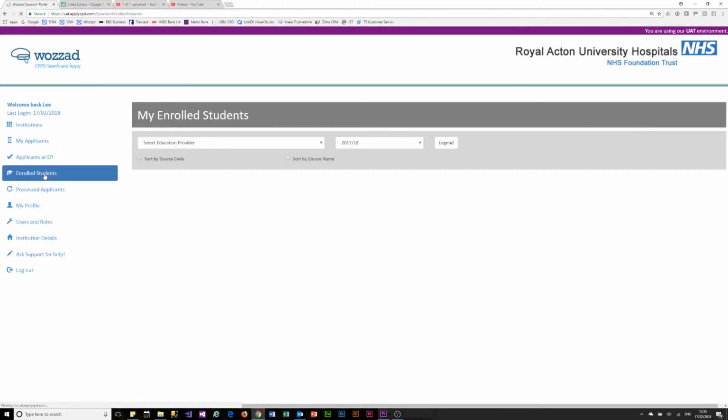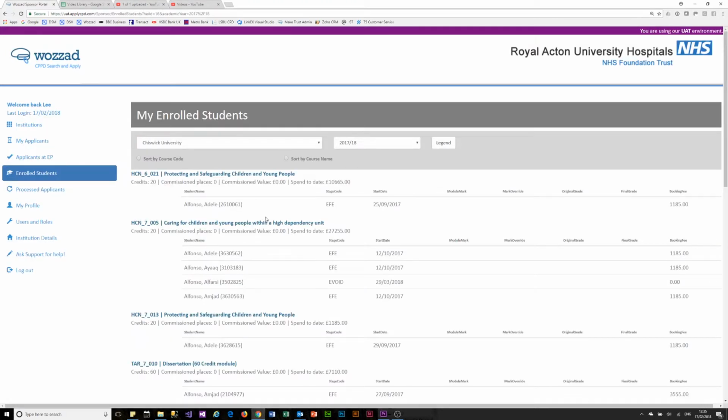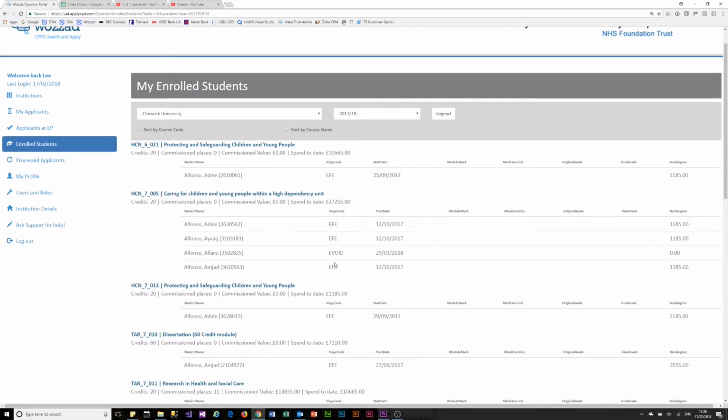The enrolled students is the actual student activity within that organization. This is a feed from their student records, and you can see how much you've been charged, whether they have attended, and what their stage codes currently are. And once their marks have been published by the university, you'll be able to see the marks here.